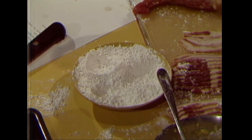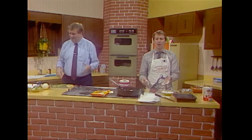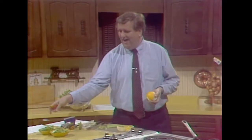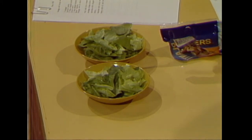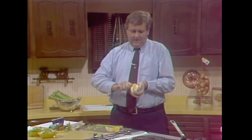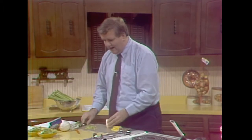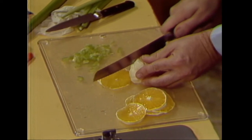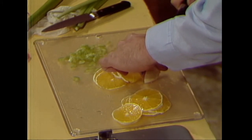Maybe it would be nice if you said something during the program today. Well, I'm just trying to see how well you're doing. Maybe I can show them how the salad goes while you're doing that. I have these two delightful looking bowls with shredded lettuce. I'm peeling an orange using my little plastic orange peeler that I bought at the produce counter — a real slick way to peel these. Once they're peeled, we're going to slice them because this is a sliced orange salad, and I'm using a serrated knife.